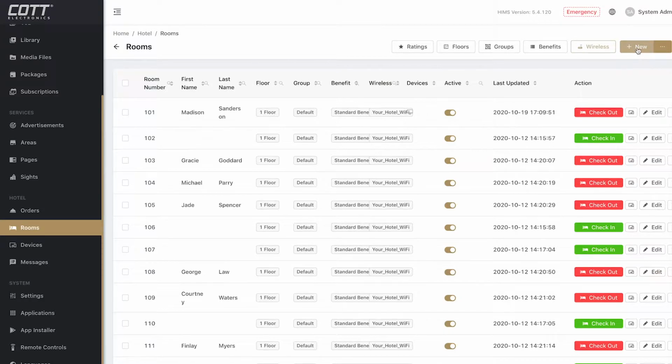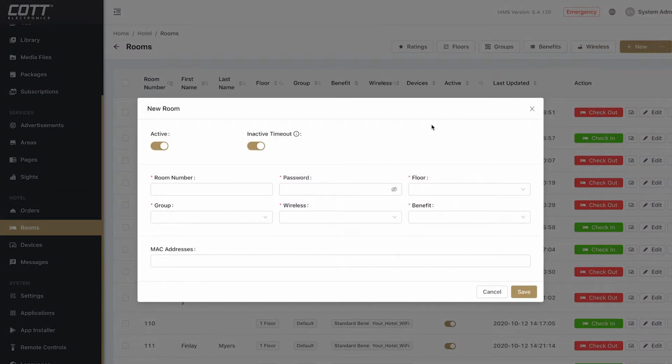When you have everything ready, you will be able to easily create and edit room prompts. As you can see, we've discussed most of these details already. The only thing we need to mention is the MAC address. Every device within the hotel rooms comes with a specific ID code. If we plug in the MAC address into the section at the bottom, the device will automatically log in once it's connected.